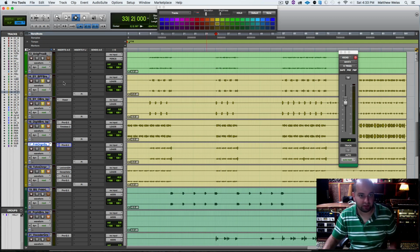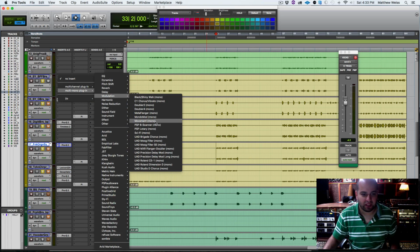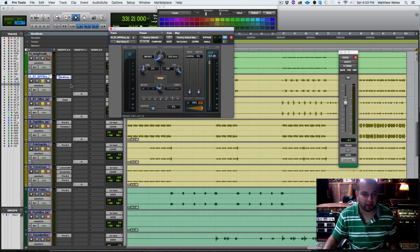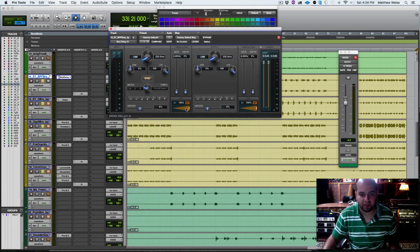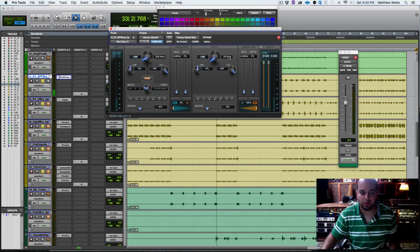I could even do some kind of Haas effect to just make it straight up stereo, because it's meant to sort of augment the moment. It's not a lead feature of what's happening here. So I think what I'm going to do is grab a delay, and, oh, I did multiple mono. Mono delay, there we go. This is going to be dry, this is going to be wet, and let's do like 25 milliseconds, see how that feels. And then balance it a little bit.